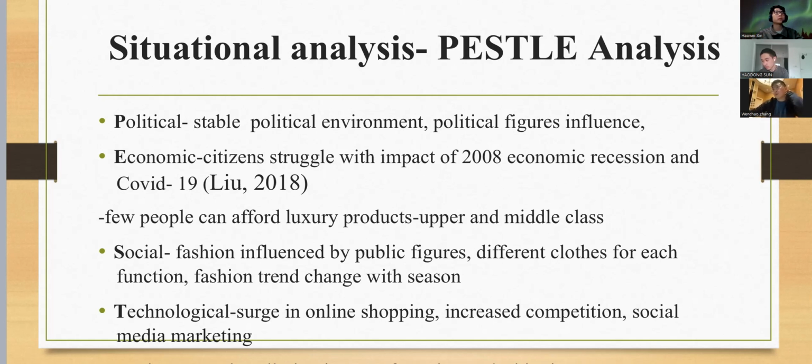The government's support for locally made products has also fueled the rise of activist group campaigns against the use of real materials, such as animal furs and skins. People for the ethical treatment of animals have been actively calling out fashion houses for animal cruelty. Also, political figures have influenced fashion trends in recent years. As Burnout notes, fashion houses and the general public have been paying attention to the clothing choices of political leaders, including the president and the first lady.